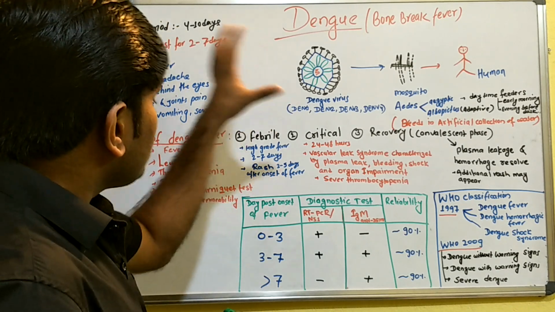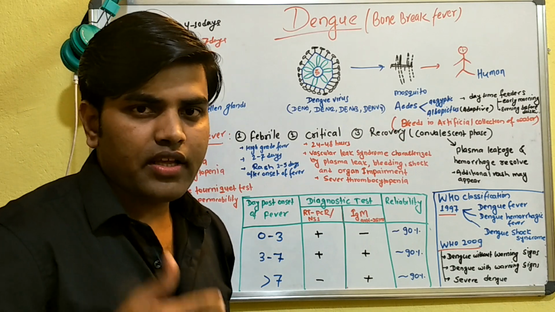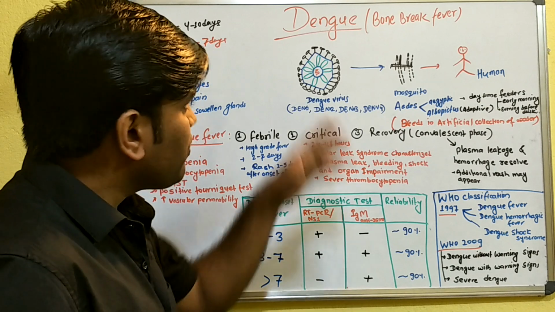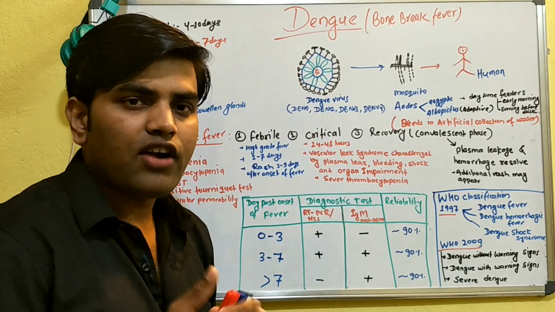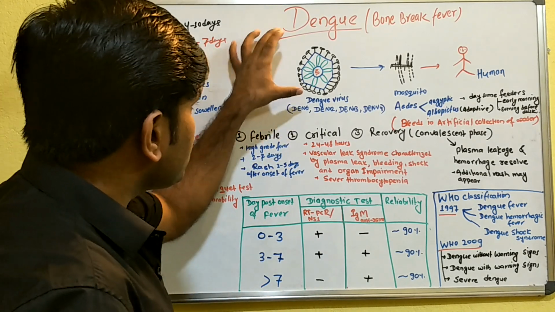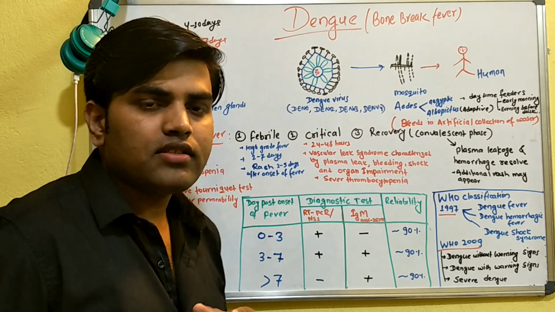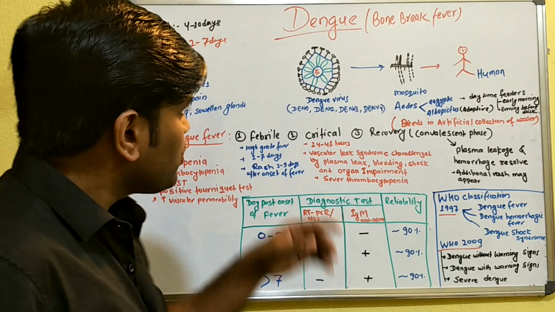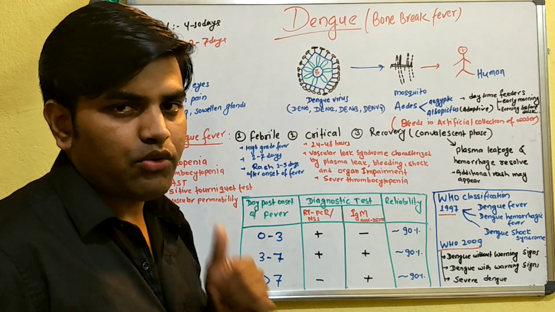Okay, before going into the details, let me explain to you how this occurred and why the outbreak is going on. Look, dengue fever is normally called the disease of urban area where there is an artificial collection of water. Before going into that, let me tell you that dengue fever is due to a virus. And you know that every virus has a cycle and it comes and goes away from the body.